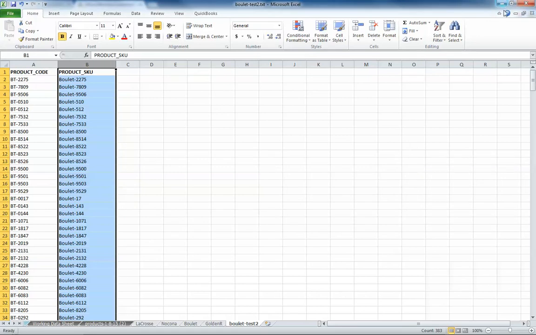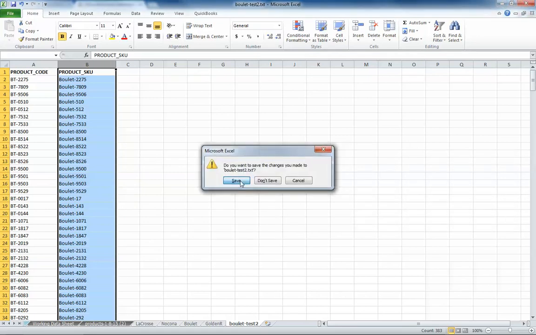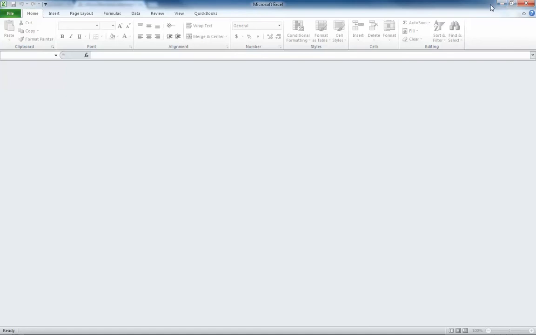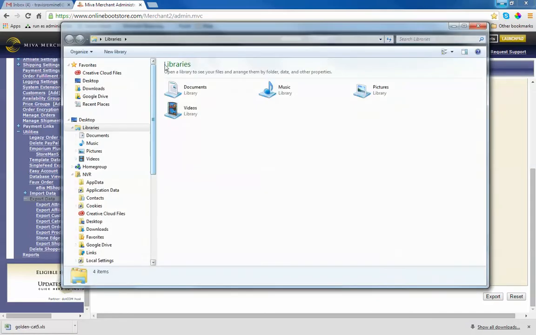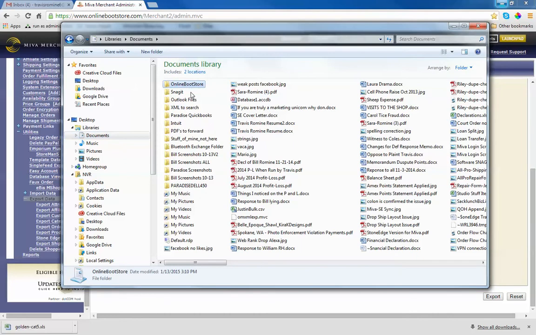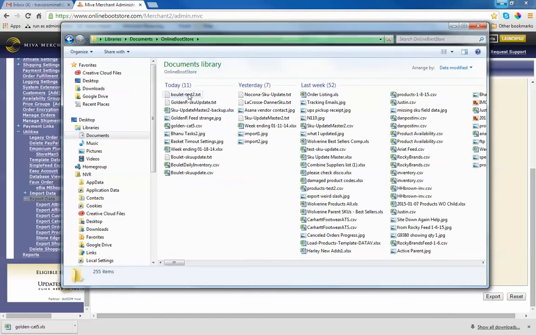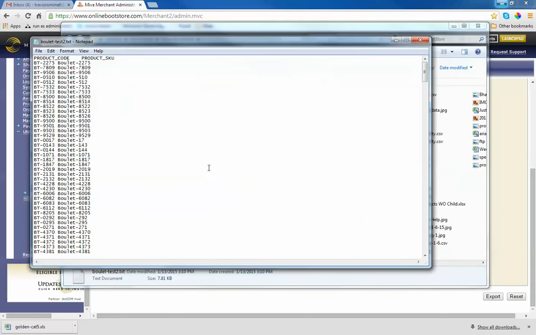Great. Okay, so now we've got it. I'm going to go ahead and close this. That's fine. All right, so if I open this guy up, what's that going to look like? Let's look. Okay, so Boulé test. Let's crack it open. This is just in Notepad. Now you can see it's got the product code, product SKU, and then we don't have any other fields here.